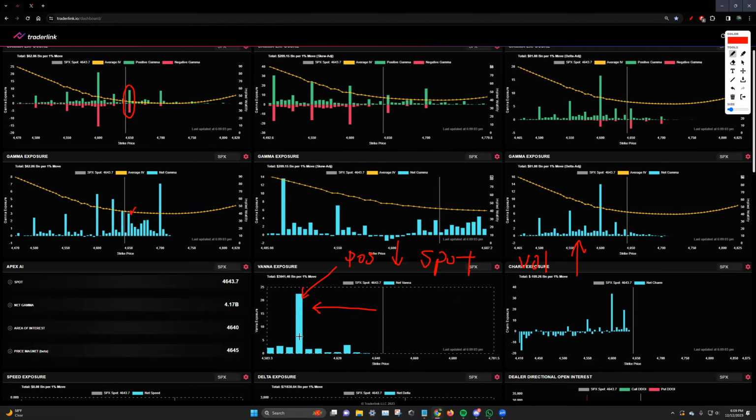So I think 4650 will be hard to get over. That is my take until Friday. I think 4650 will be very hard to get over. However, obviously we have a lot of different data coming in this week, right? We have J Powell tomorrow. So just keep that in mind. Based on dealer positioning and understanding the data, 4650 might be hard to get over, because if volatility is increasing and it's positive below, this will magnetize, right? Magnet. Then you also have the 4650 wall right here on OPEX data. So keep in mind, this is also for Friday still.